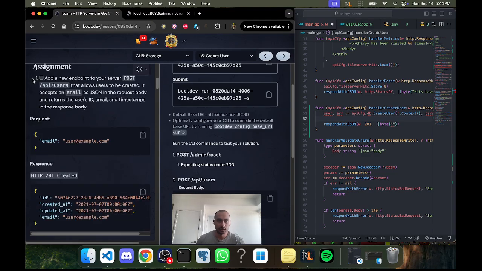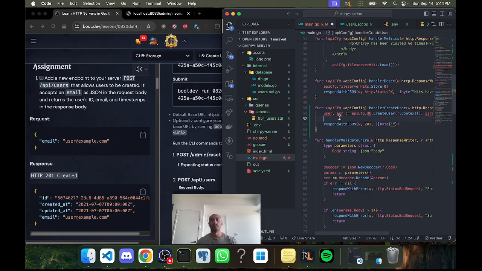Add new endpoint post, accepts an email, and creates the user based on said email.